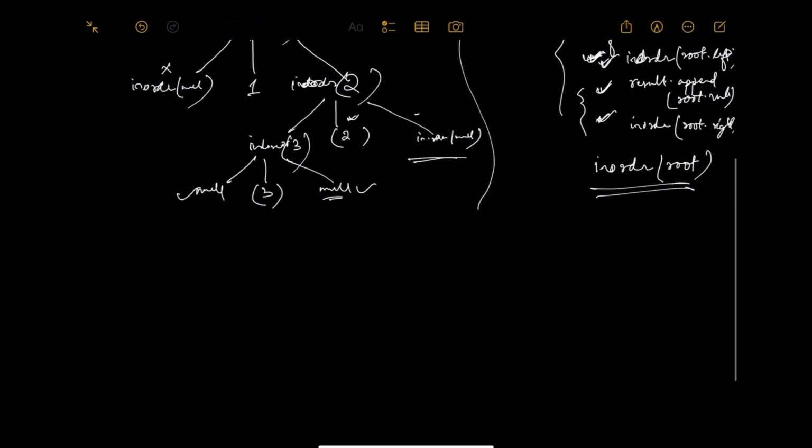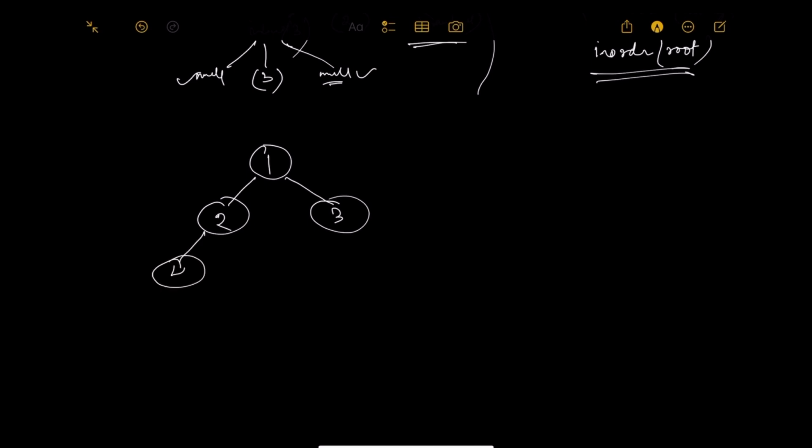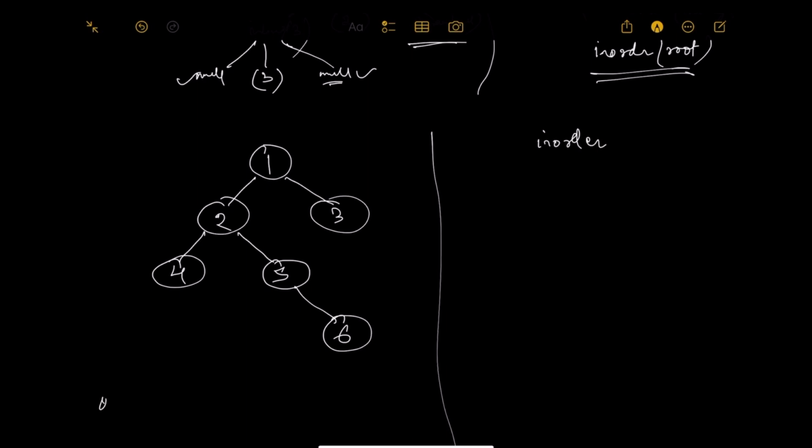Now let's see this with another example. So let it be 1. We have got 2. We have got 3. We have got 4. We have got 5. And let it be, we have got a 6 here. So what we have to do is perform a similar thing. So what will the calls be to write in-order? So we will write it here.